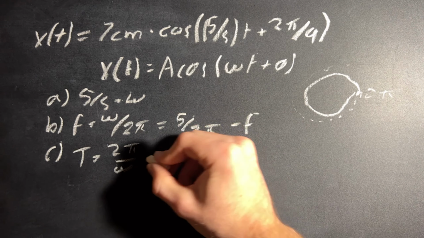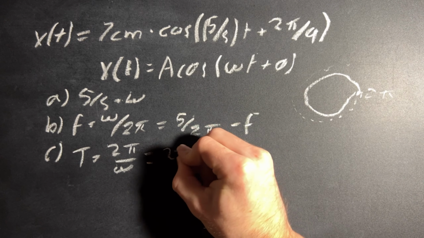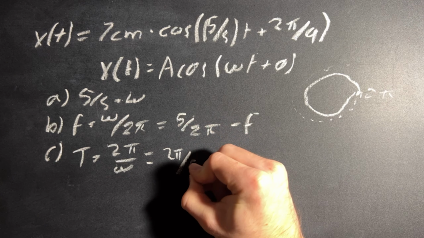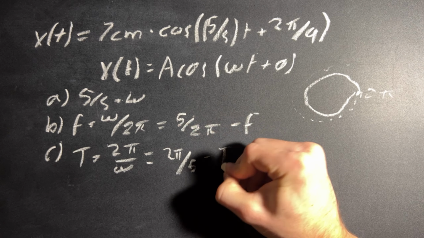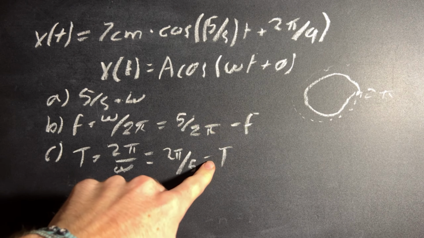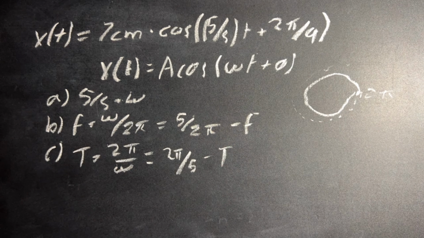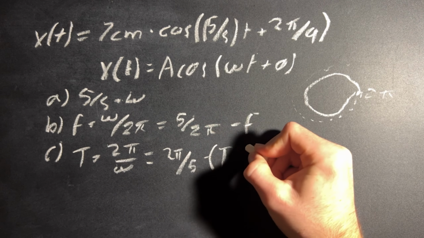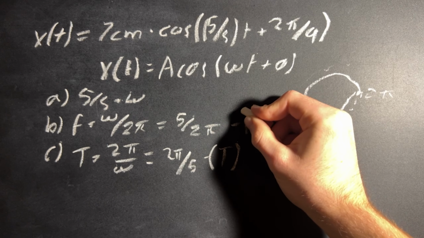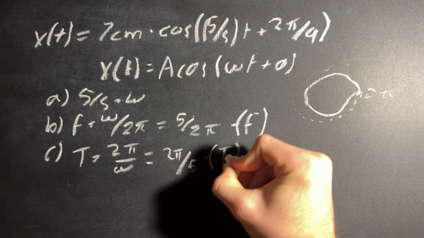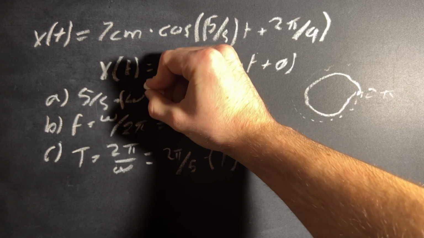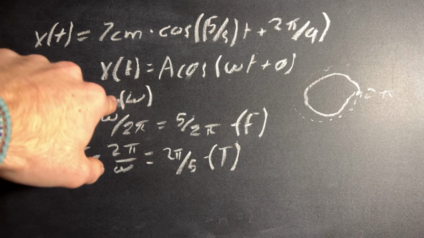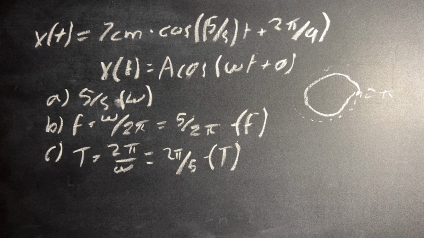So to find the period, we're going to take 2 pi and divide by 5. And then that will give us T. Let me make this clear, I'm not subtracting by these values, I'm simply pointing out that this is the value we found. So it might be helpful to do a little parentheses instead, just saying this is period, this is frequency, and this is omega, angular frequency. Alright.